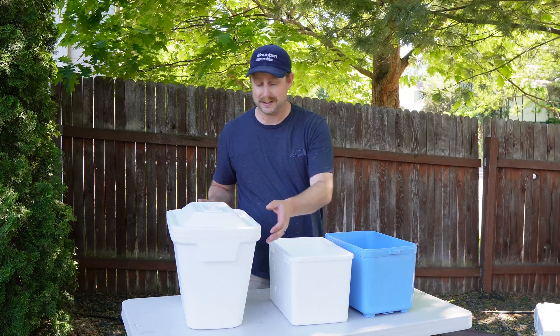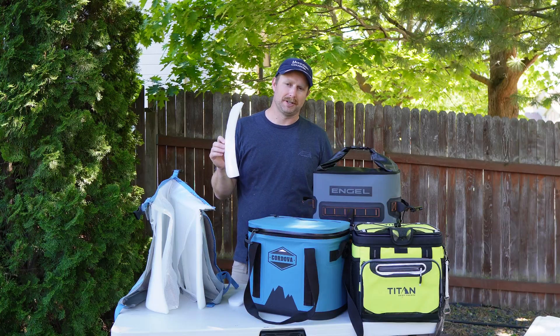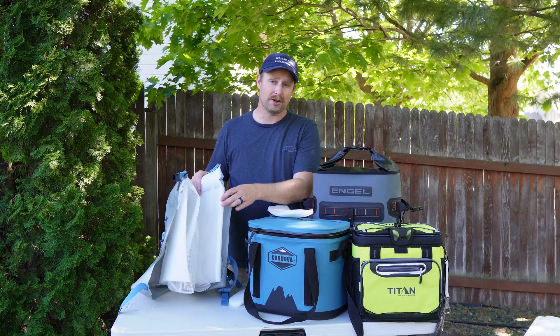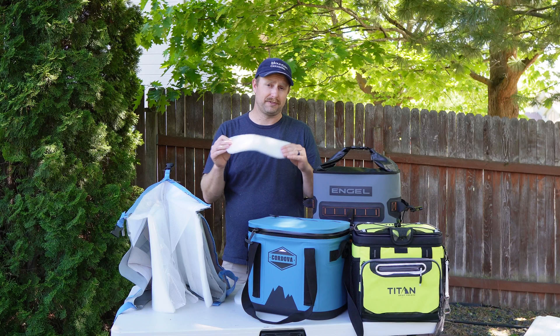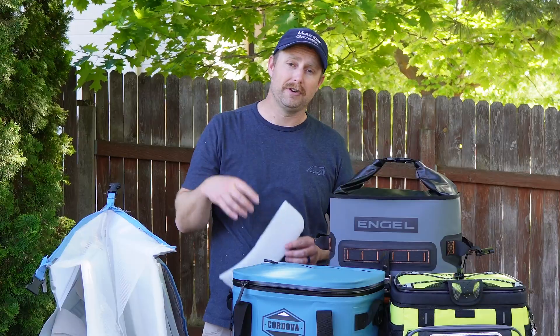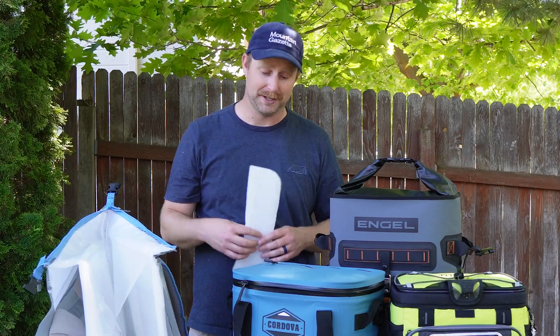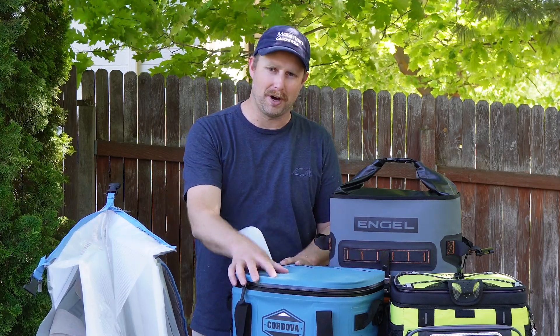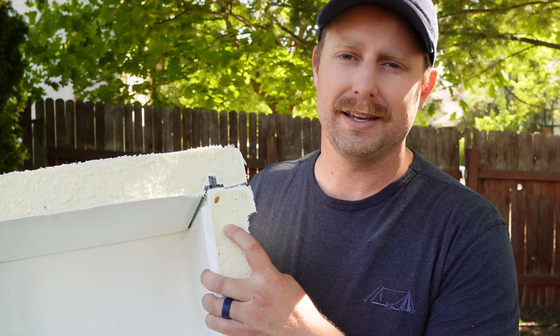Polystyrene is not very common to find in coolers anymore, except for the cheap disposable ones at the gas station. Open-celled polyurethane foam is very common in coolers these days, especially soft coolers — that's what we pulled out of this soft cooler when I cut it open. The cells or bubble-looking things inside are pretty well open with a lot of air inside. It has a soft squishy feel, but because it's flexible it works well in soft coolers. However, because it's not very water resistant, you need that soft cooler to be watertight if it's going to last a long time and not get moldy. While you may find open-cell foam in high-end soft coolers, if you find it in hard coolers it may be a sign of cost-cutting.